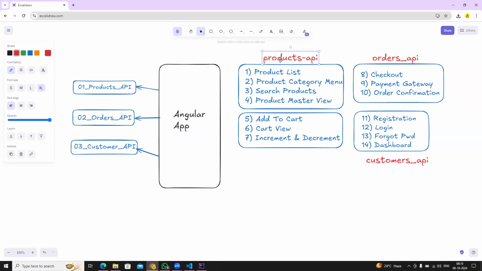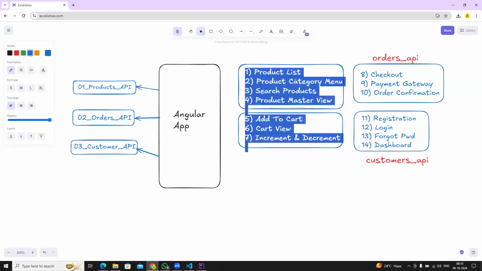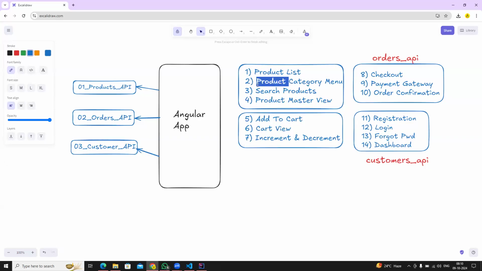For the product API, in the front end, the product list component, the product category menu component, search products, and product master view are available. So in total there are 4 components in the front end. The product list component I developed in the class, the category menu was developed by Kannan, and search products was developed by Gopal, I think.